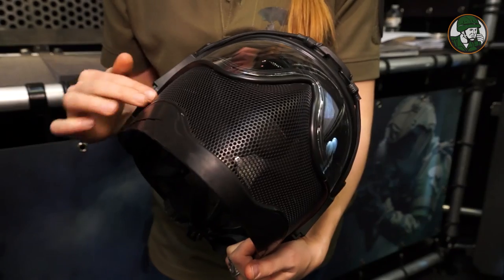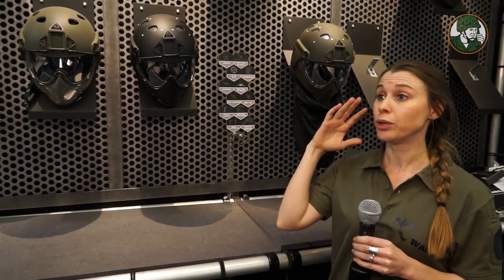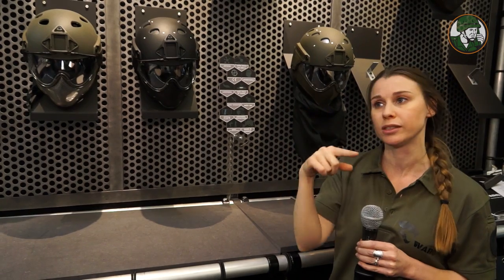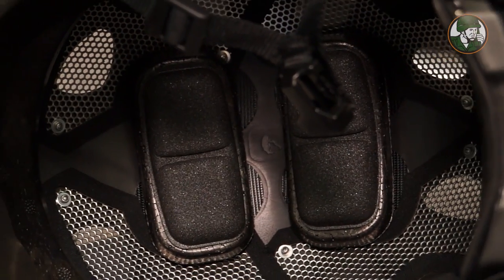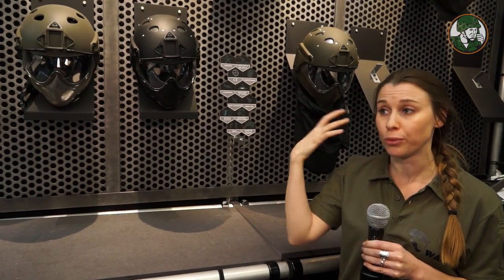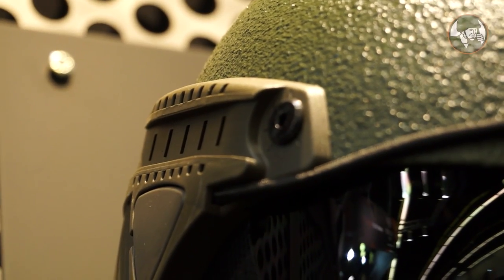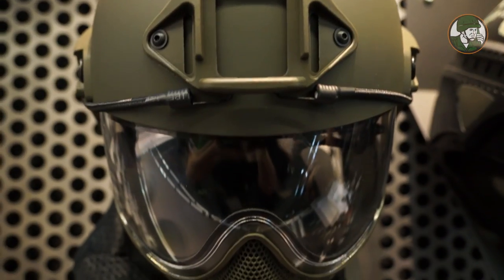There is also a mesh which is comfortable for breathability, and what's nice is that you can see through the mesh. When you are in operation you have a really wide view of your environment — you can see down, up, and to the sides. Inside there is multi-impact foam that returns to its original form after shock or heat, providing good safety. We have already sold helmets for training in Belgium, France, and Germany, and they are now used by local police and special forces in Belgium.